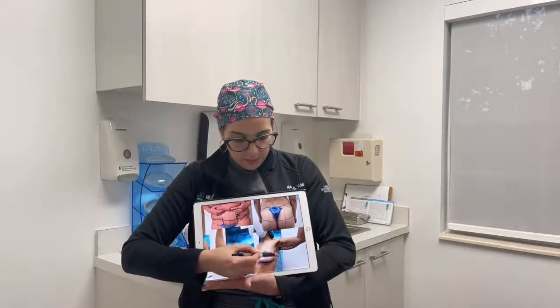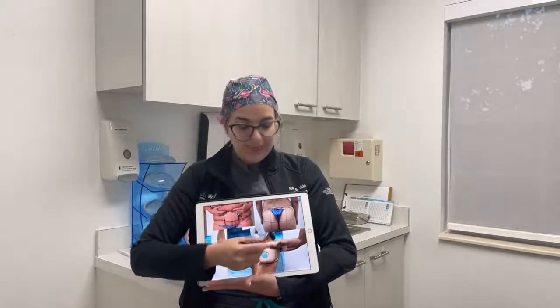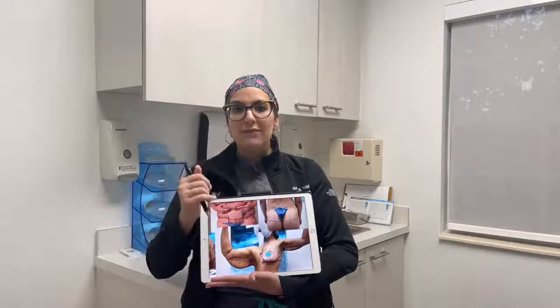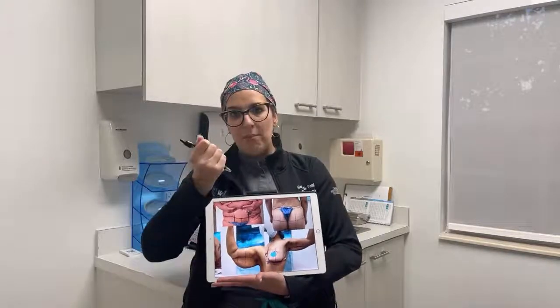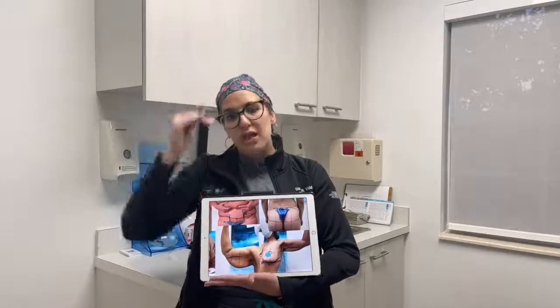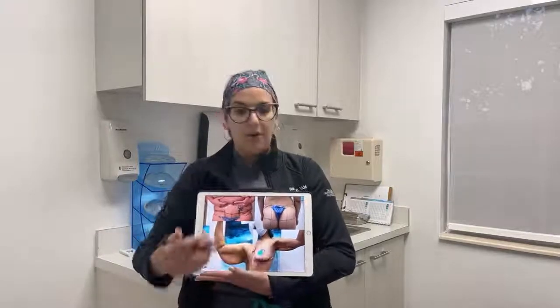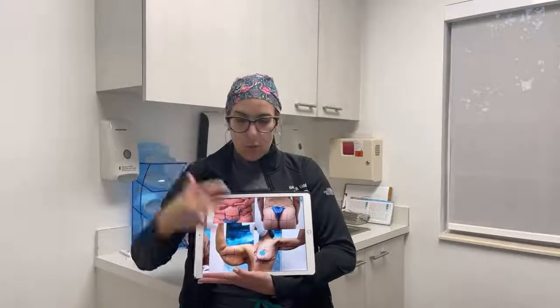Okay, and these marks, like I explained here on the tummy, these lines are very important because they guide me to close it even and not close it tilted, not pull on one side more than the other. I'm closing line to line to keep it even and make that line centered in the lower part of the arm, trying not to show as much as possible. Okay, what are the things that are important when I'm drawing all of this? You don't need to know all the markings.